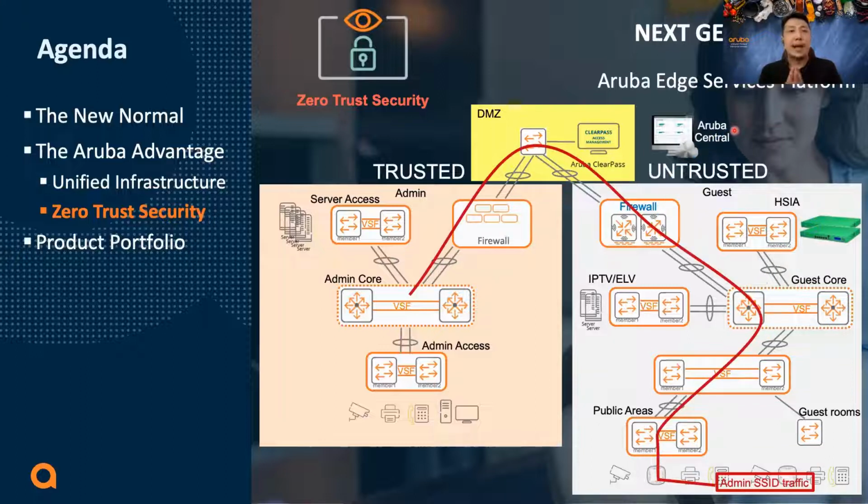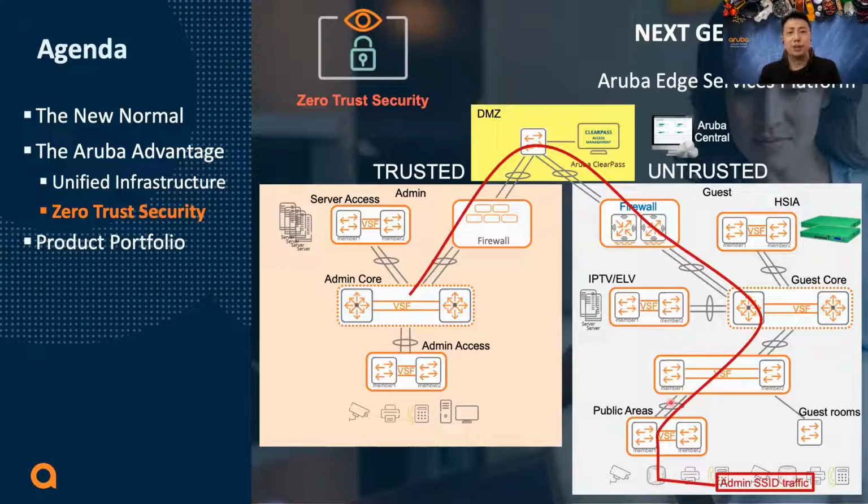Now, for admin traffic, I've seen a lot of hotels use the same guest AP, but they broadcast another admin SSID on that guest AP, and the hotel staff connect to the admin SSID to do their work, like using applications such as Hotsoft for housekeeping or even asset management. When they connect, the traffic is essentially sent over the guest network and then goes through a firewall back into the admin side. And this traffic is sent over clear text. If someone were to hack the network, they can actually see the admin traffic, and we don't want that to happen.